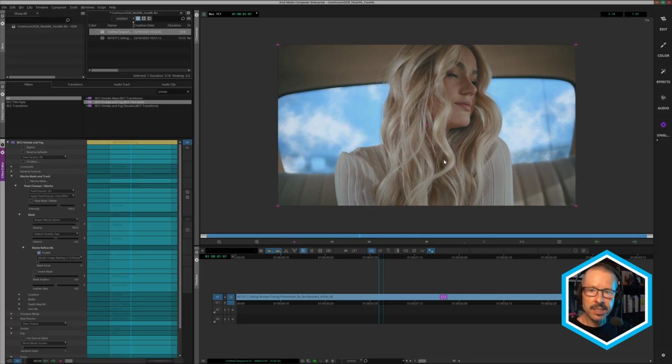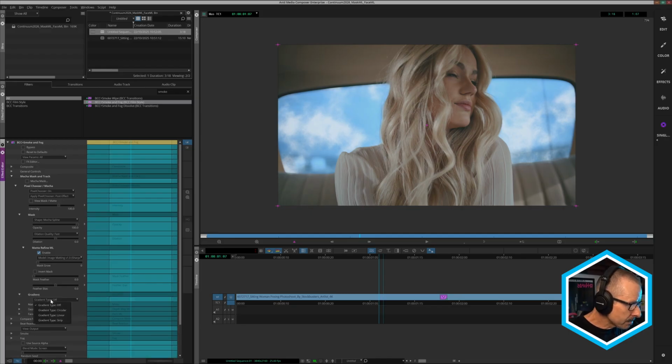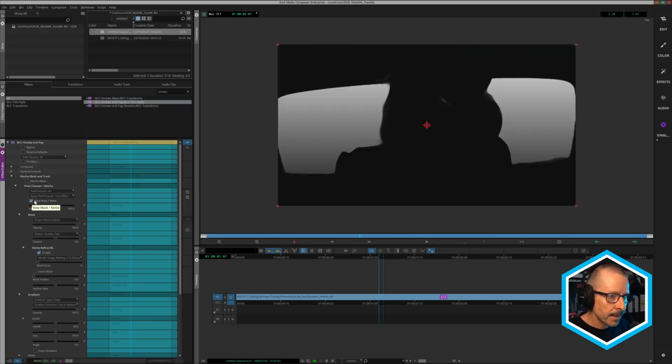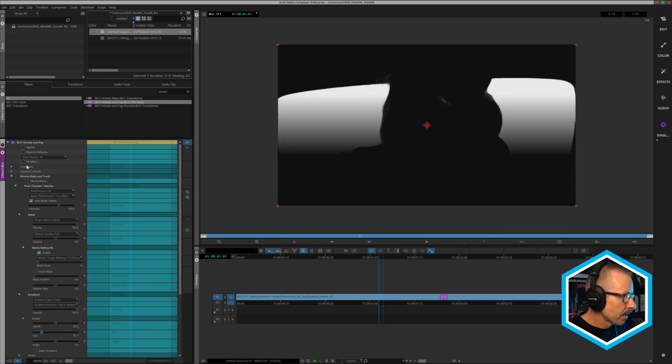And like we did with the sky shot, let's combine mattes just to isolate it to the top of the frame. So I will just come down to Gradient, turn this to Linear again. And that's already almost got us where we want to be. So I'll just view the mask and just make some minor adjustments. Just again, adjust the falloff, maybe something like that. And we'll turn that off again.